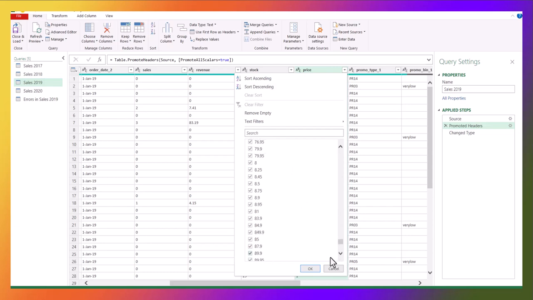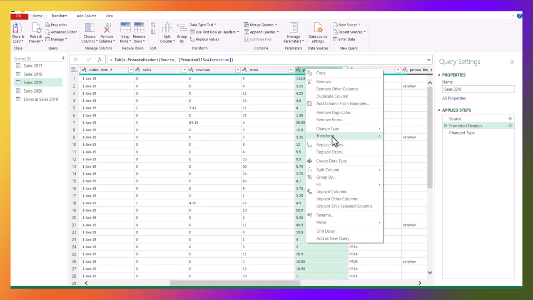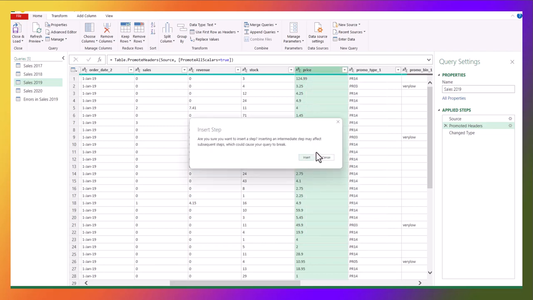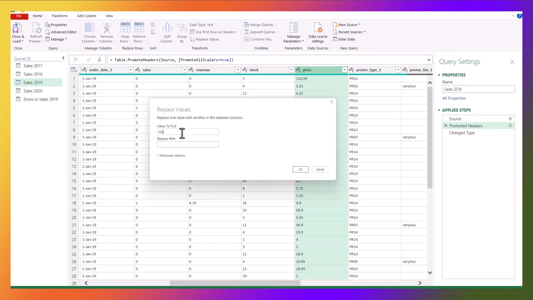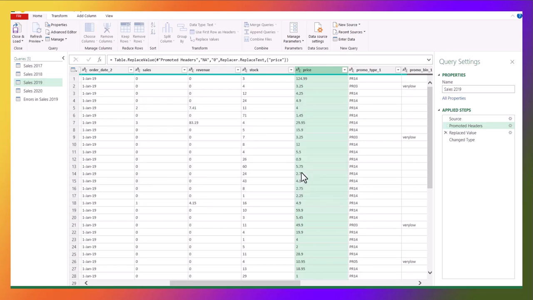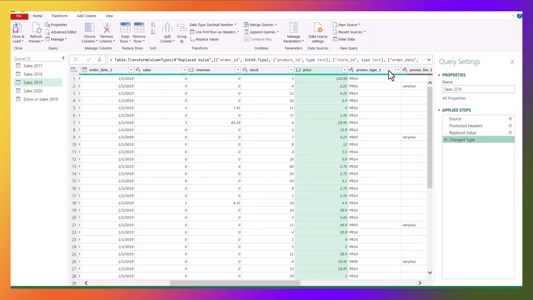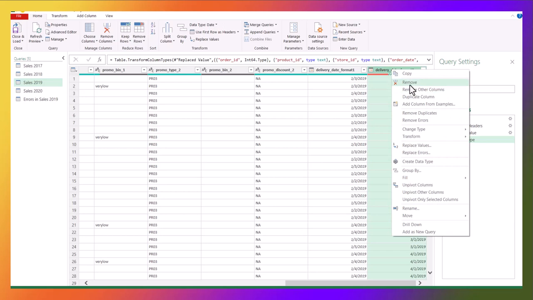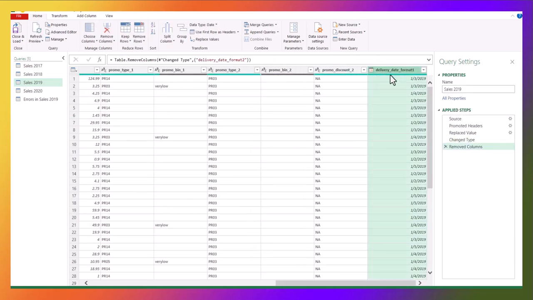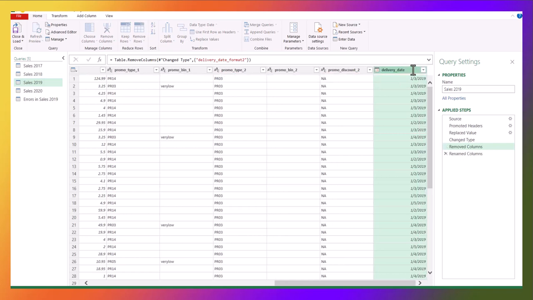Alright, so I'll just filter out. So let me just replace NAs with values. So I'll type in NA here, I'll put 0 here. Okay, so press OK. Then now let me go to the type, and this one you don't really need because it's already fixed over here. So let's just get the format we want, like how we did earlier.